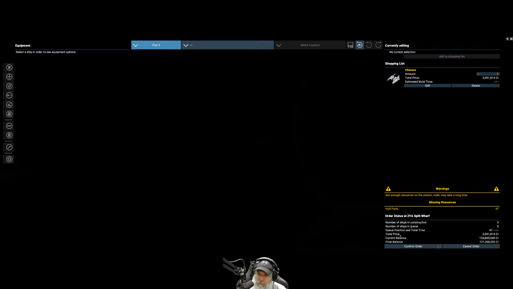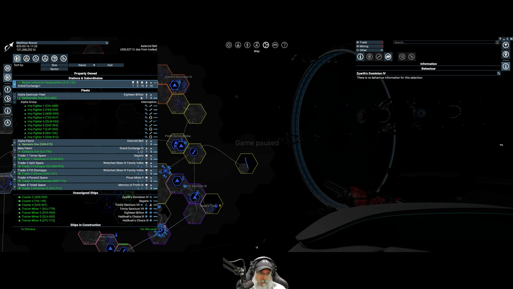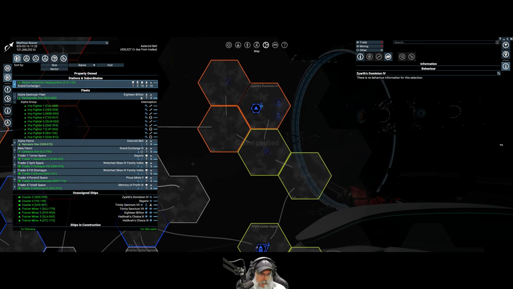And I'm going to have to get 47 hull parts up there, which I'll just send one of the station haulers up there. Or maybe the AI will do it. Sometimes they do actually make it happen.